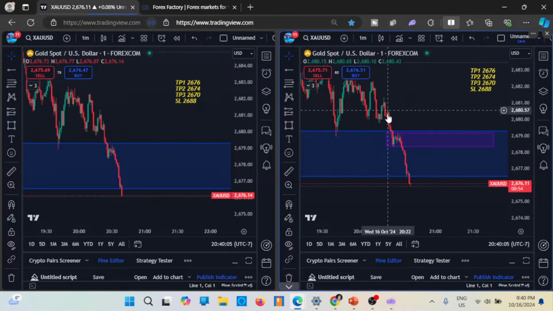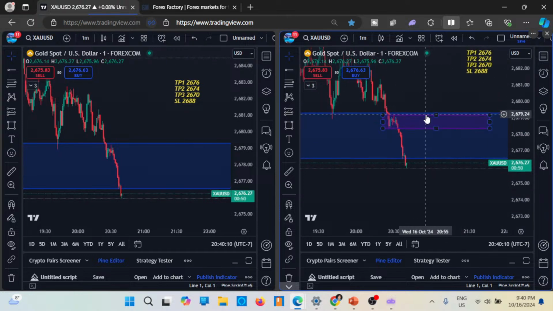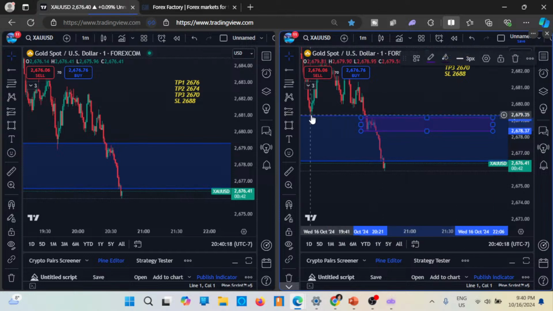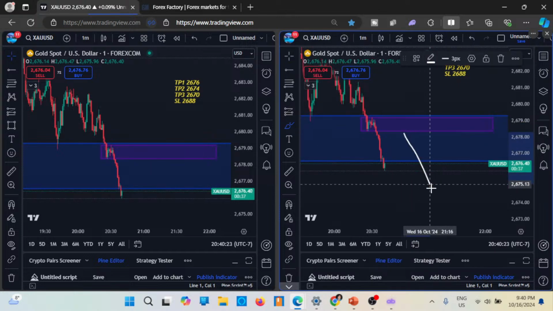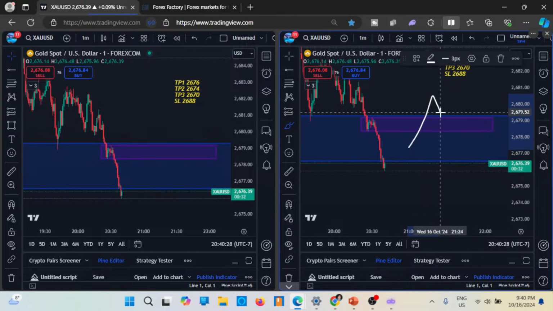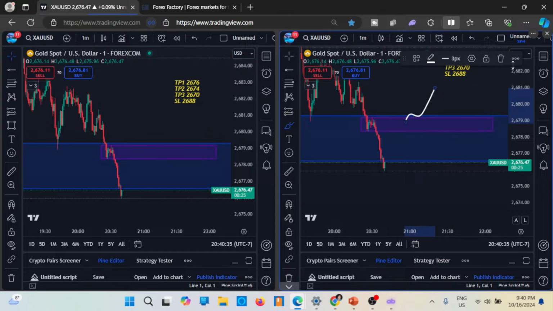If I want to keep holding this trade until TP number 2, then I would move my stop loss above 26.79 around there, because that's now the new resistance the price has built on the 1 minute time frame. Since it's a resistance, in order for the price to keep going down, it cannot break above it. If it breaks above it, then it's going back up. That's why I'm moving my stop loss: just in case the price breaks above this, I want to get out of the trade, at least in profit instead of a loss. You get it? So that's basically it.